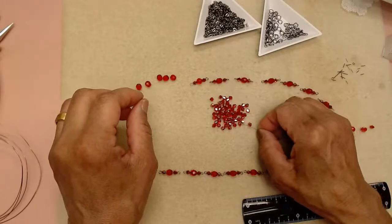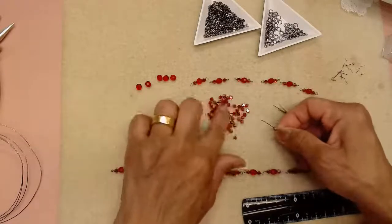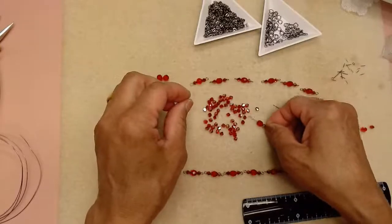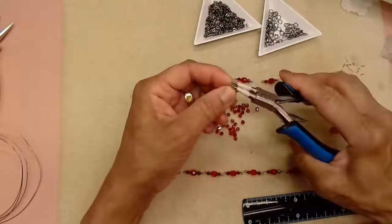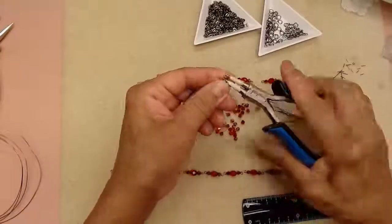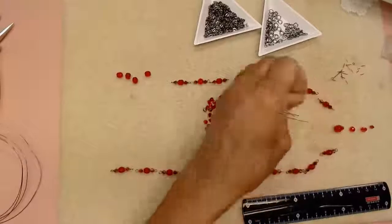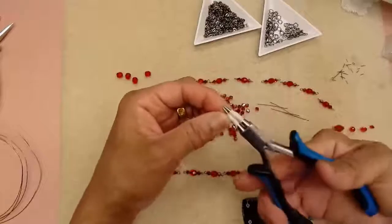This one is more orange in color, or maybe it's the light, I'm not sure. It's more difficult to see. I hope it's going to be nice on me. It's quite a pretty color. Four more. No, I cut too many pieces of wire.